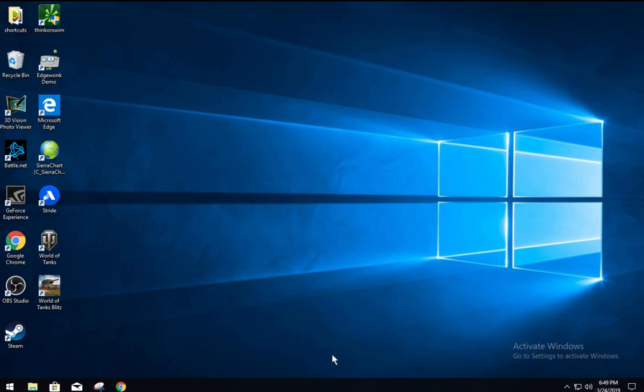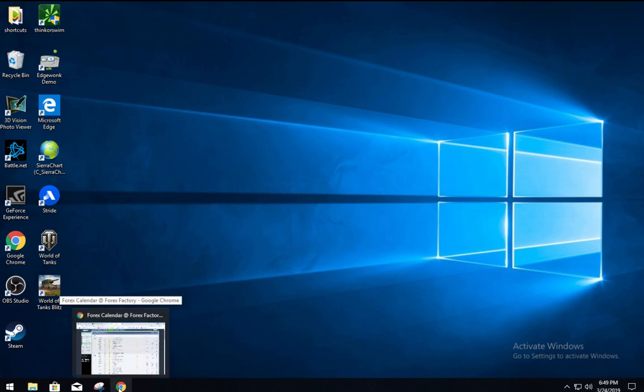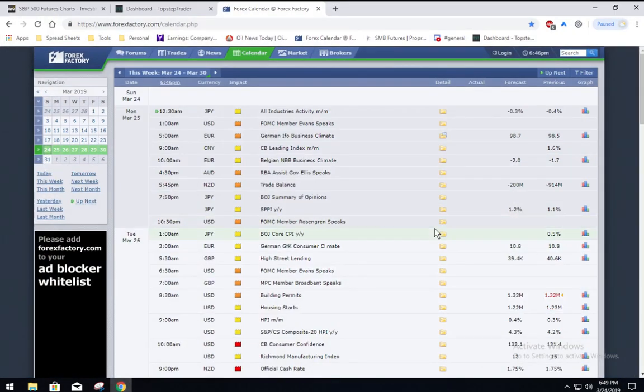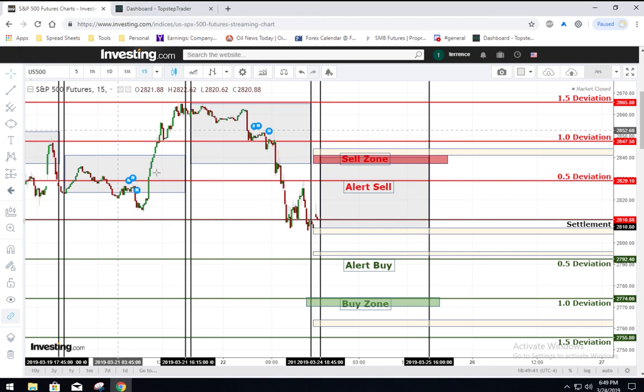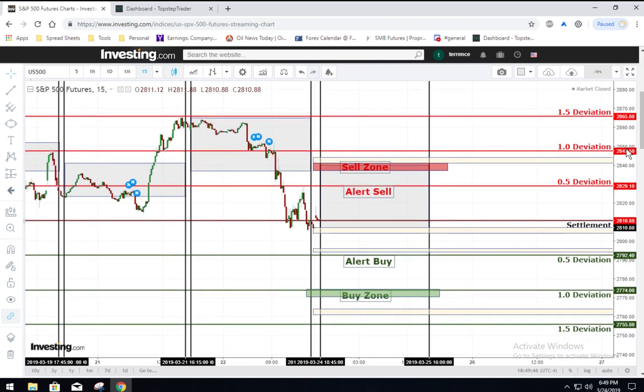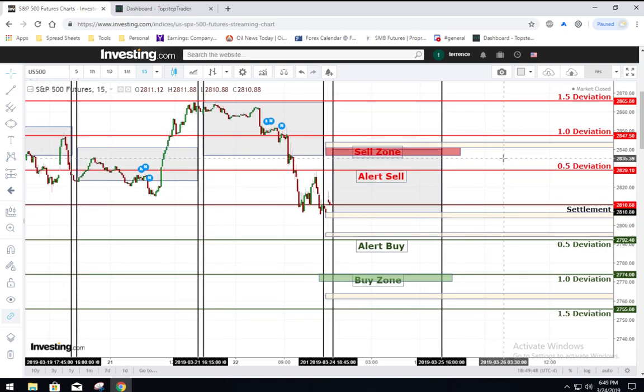It's now 6:49 p.m. on Sunday evening. I already did my research, so let's go through some of the stuff that I look at first. We go through news, nothing major tomorrow, Monday. For the whole week, there isn't anything major to deal with for the indices. So we're looking at price discovery on a Monday. I already did my research for my market, looking for where I want to buy and where I want to sell.